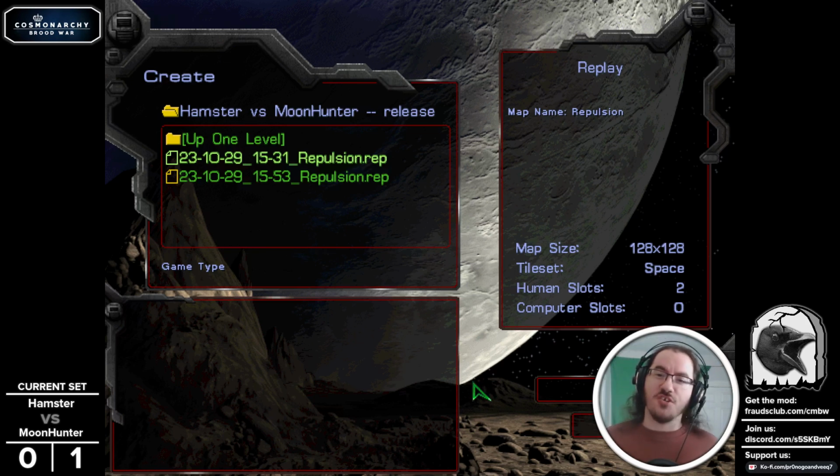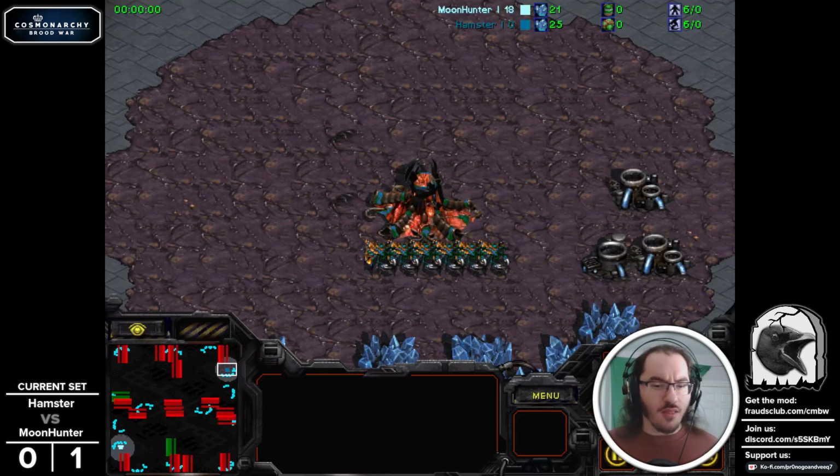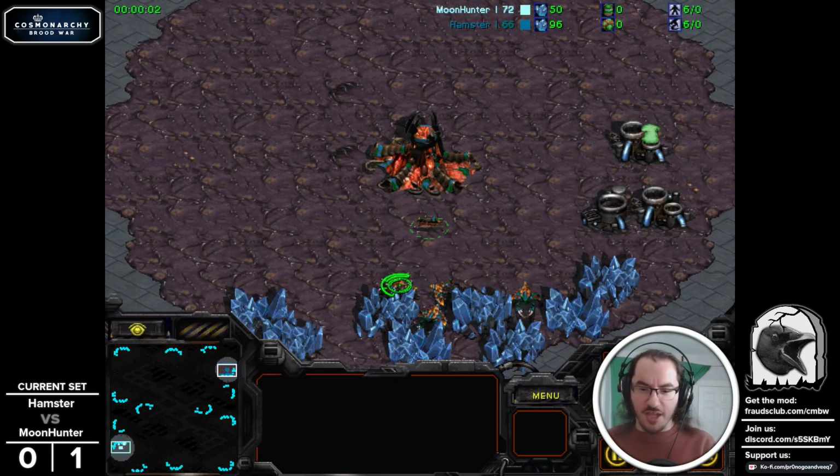In the first part, MoonHunter blew me away with anchors and proxy stockades. What will we see this time? We're back on Repulsion for this one. All of the matches were played on Repulsion.